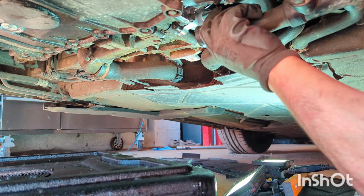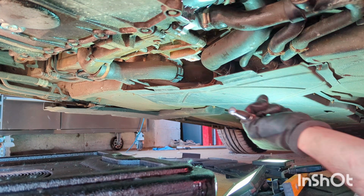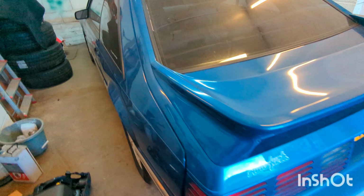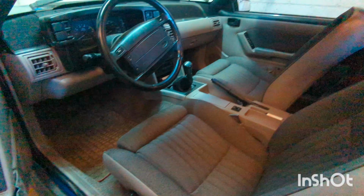And Mark, a man after my own heart, was there with the Hoover plenty often. Now, I thought it'd be rude not to, with what was sitting around us, but I'll just show you a very quick look at Llewellyn's Fox Body Mustang here. This thing is like a time capsule. It was absolutely fantastic. Check out this interior.